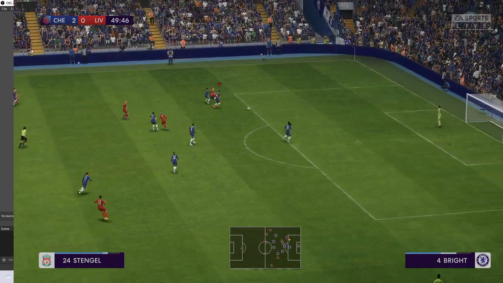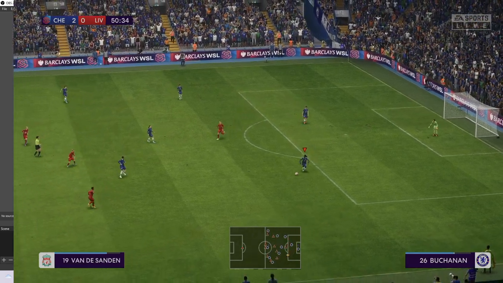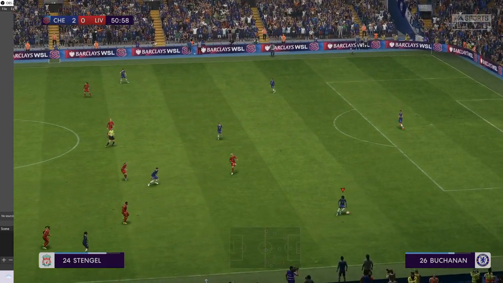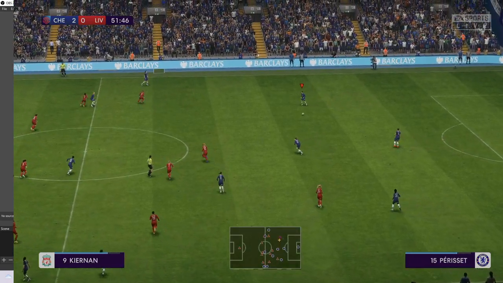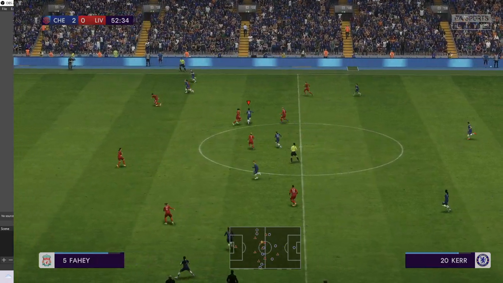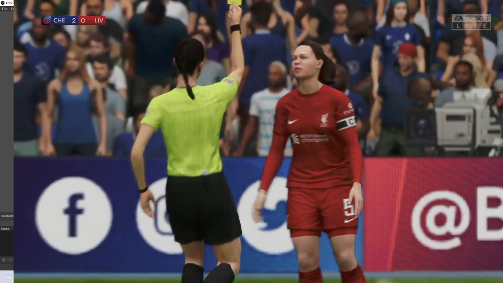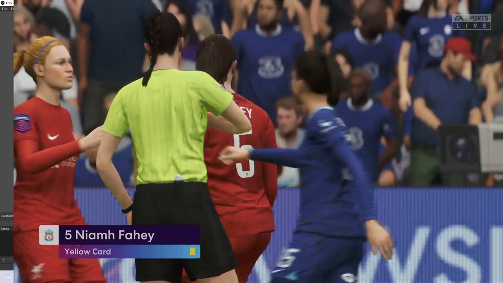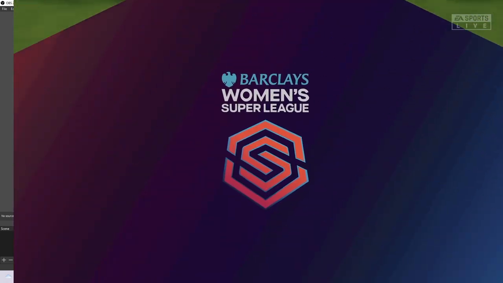Might be able to get in behind the defence. Cuthbert. Perisset. Now here's Kerr. A chopping challenge, and the referee has got to have a big think about it. Well, it was apparently a bookable offence. Well, no debate over that one. It's a yellow card all day long.